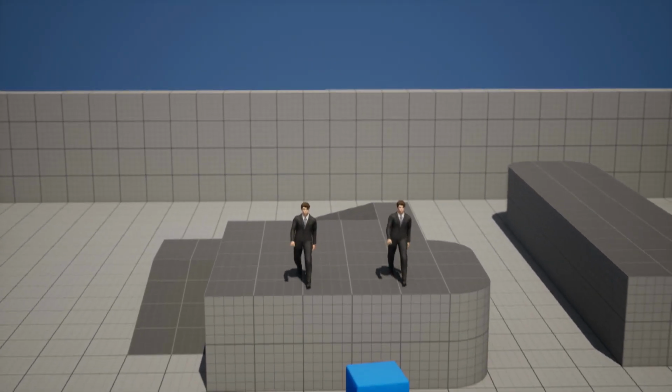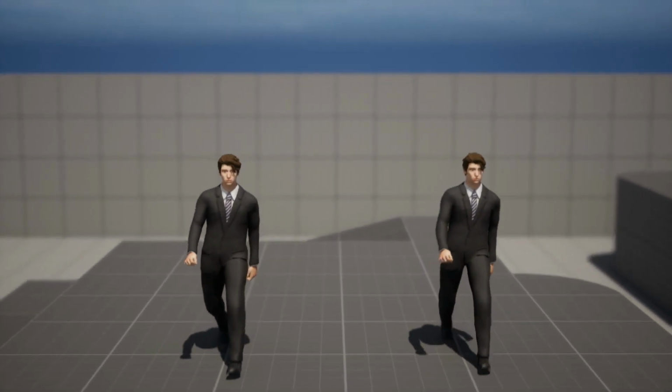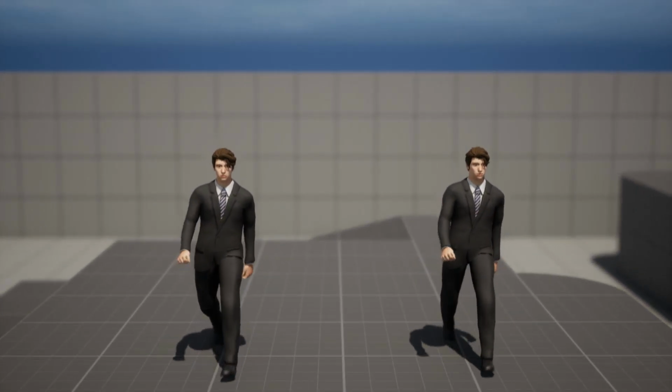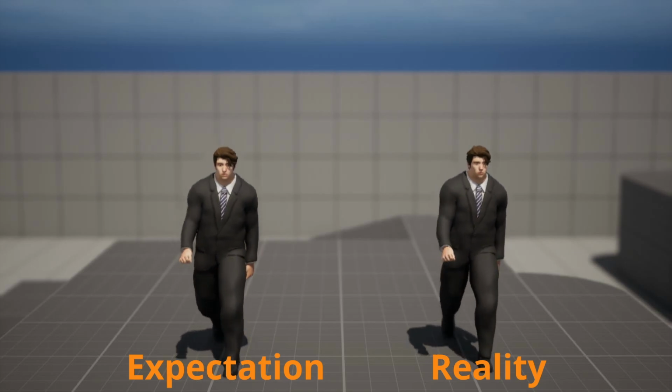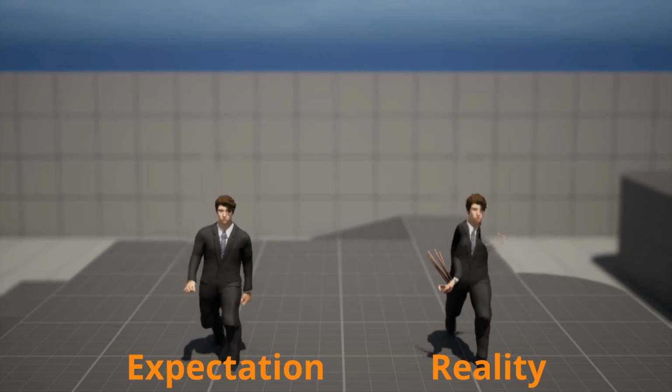Hello, today I want to talk about advanced character customization for your games. Minor customization can be done using morph targets only, but significant mesh customization, such as character height or body proportions, requires a bit more effort. Sometimes everything goes okay even with morph targets only, and sometimes the pivot points may be lost.